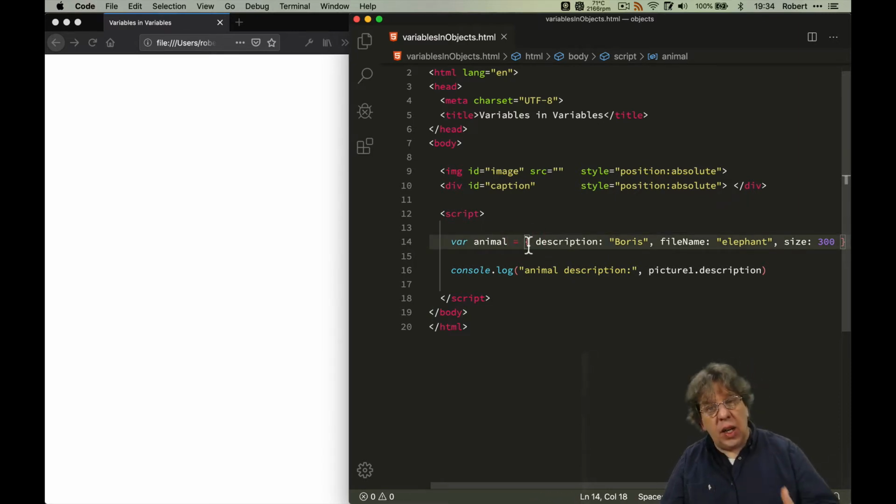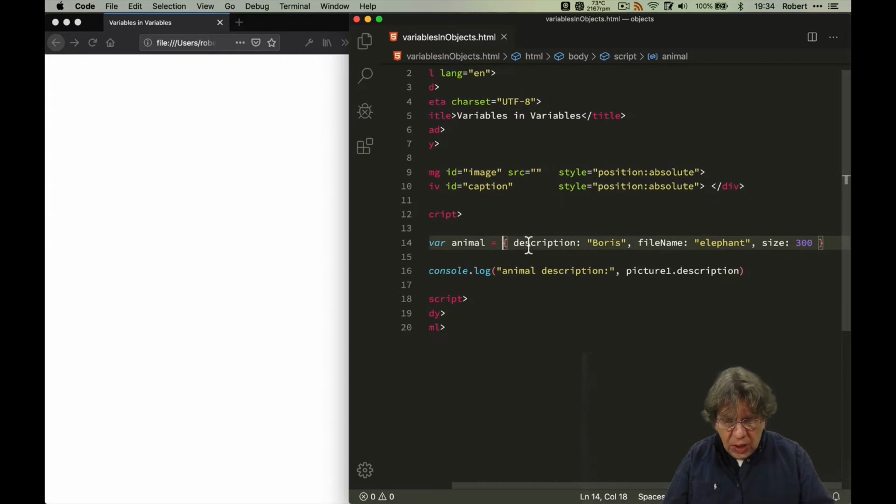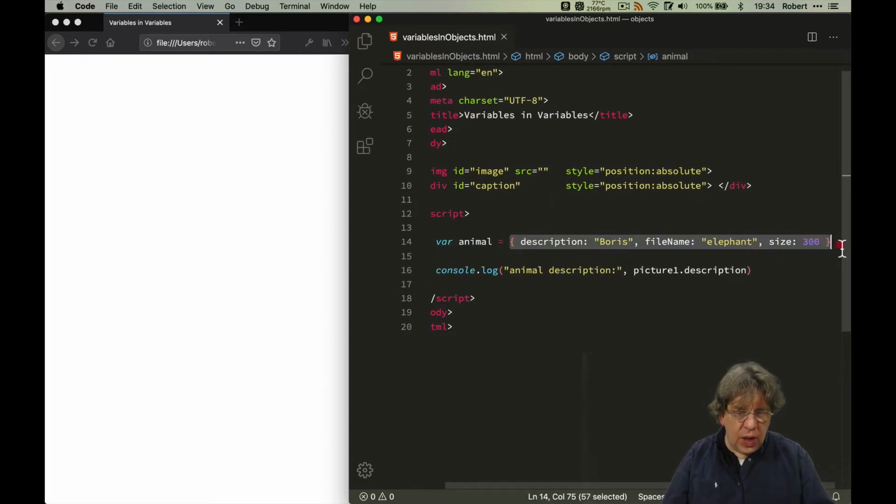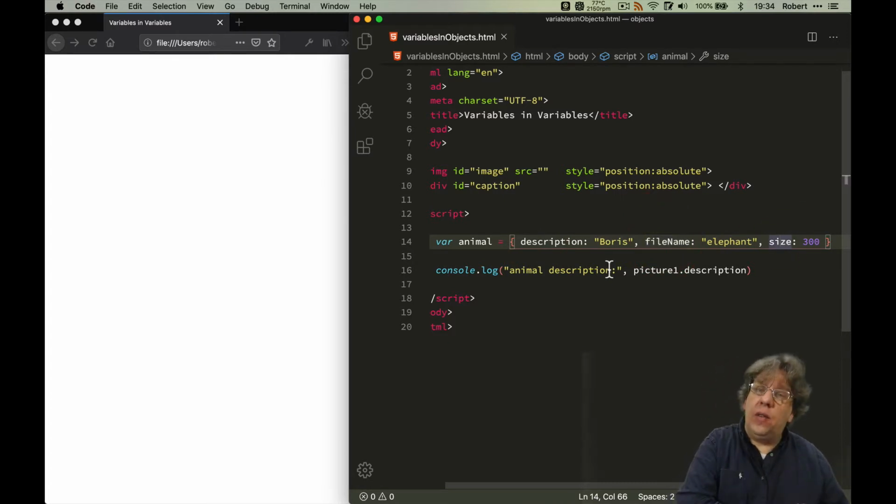And instead of assigning it a number value or a text value as a string, I'm assigning it this rather complex thing here, which is basically nothing more than a set of 3 variables. And each of them has a name, for example, description or file name or size, and each of them has a value.